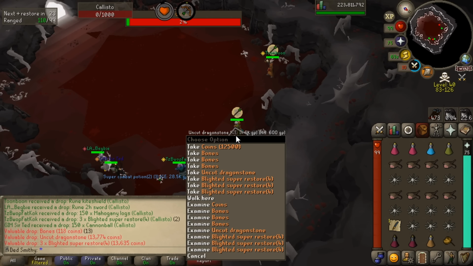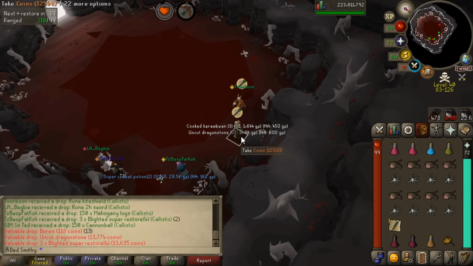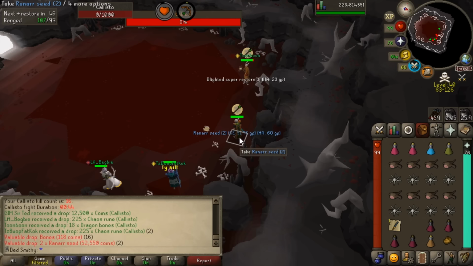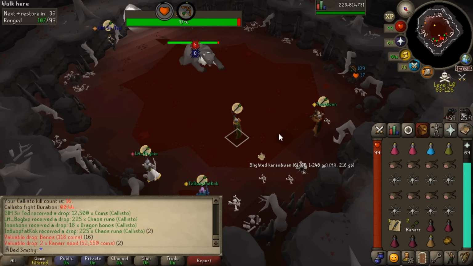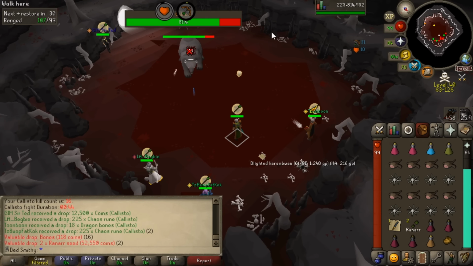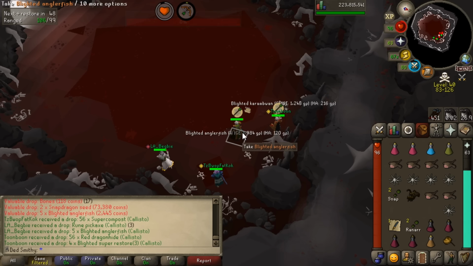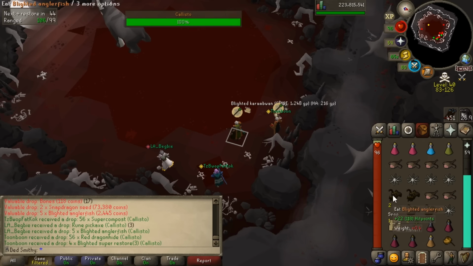No, uncut dragonstone. Oh, more super stores. Yeah, get rid of those Karamb ones. I'm trying to stock up on them. Oh, more Renard seeds. Yeah, love that. And I did manage to get the last seeds home because I died here, so it means it was in my death's waiting room. Go on then. Oh, more snapdragons as well. Love that. Love everything about that.